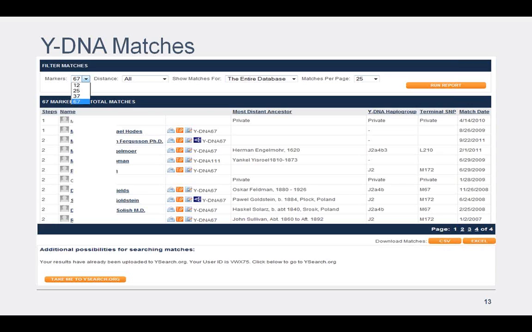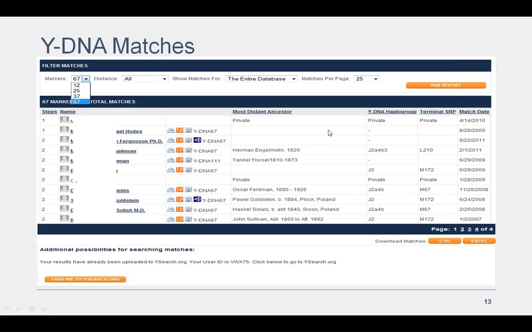Dave asked, is there any way to contact a person who shows up only as a surname in the match list and has no other clickable icons? So there are some people who you are going to see in that situation, and on my screen here, you actually see I have a couple of people with private listed. That private notation has actually been removed from the accounts, but it's blank now instead, and you might just see I have it blanked out here, but in this particular case for this guy and this guy listed private, I only see the surname.